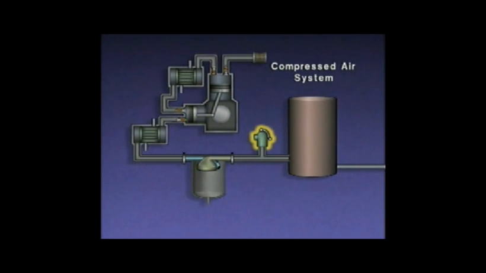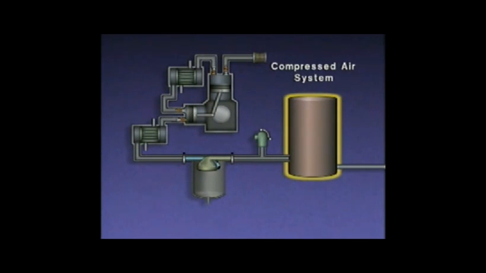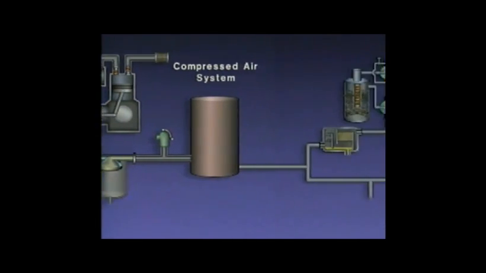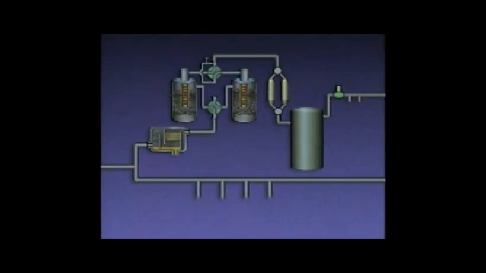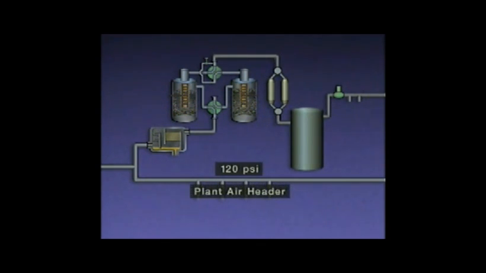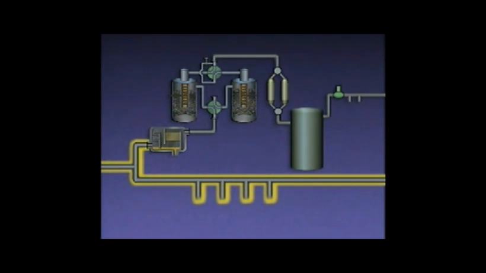The function of the safety valve is to protect the system from excessive pressure. If too much pressure builds up, the safety valve will open to relieve it. The receiver is a tank used to store dry compressed air. From the receiver, the compressed air is sent through piping to other systems at 120 PSI. All of the piping that contains the 120 PSI air is referred to as the plant air header, or service air header, which runs throughout the plant to supply air to equipment that needs it.